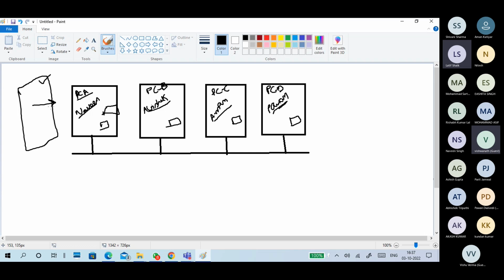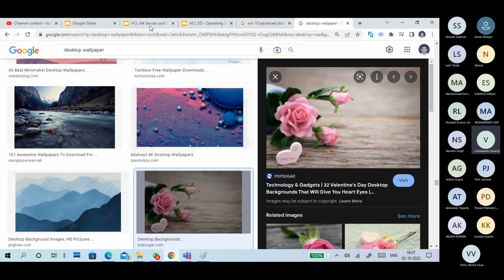As the number of devices increases, we cannot go to each and every PC to control or manage or deploy applications or deploy settings for more computers, or 100 computers. It is very difficult. So this is about your work group. Next is domain, but first of all, I want to tell the work group points.